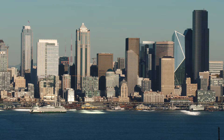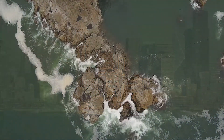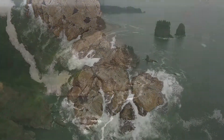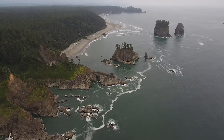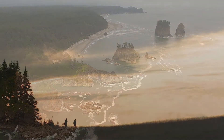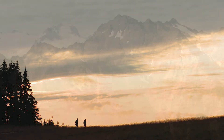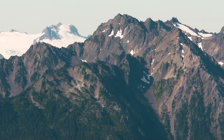50 million years ago, the west coast of Washington was at Seattle. There was no Olympic Peninsula, no Mount Olympus, no Hurricane Ridge. But gradually, since then, tectonic forces have re-sculpted the coast of Washington with millions of tons of ocean floor sediment and a huge basaltic island. The result? Today's beautiful and unique Olympic Mountains — a vacation paradise.